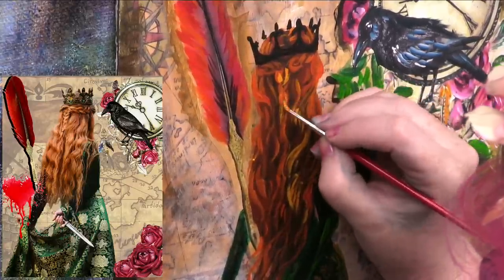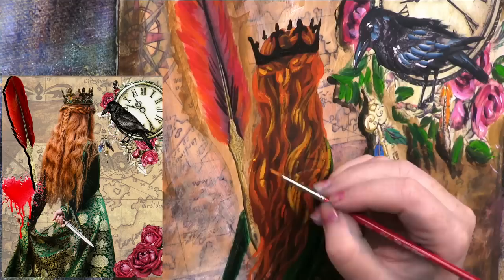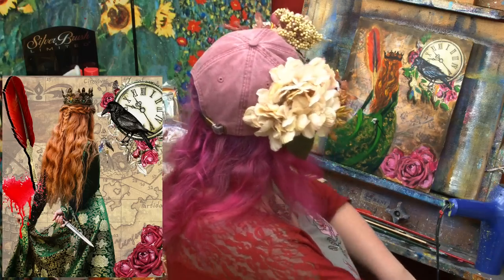Places maybe on our braid where the sun might be hitting it, and then just around. All right, we're gonna look at her for a second, and then we're gonna pop in her crown, put in a splatter, drop a shadow, be done. How are we doing? Good.